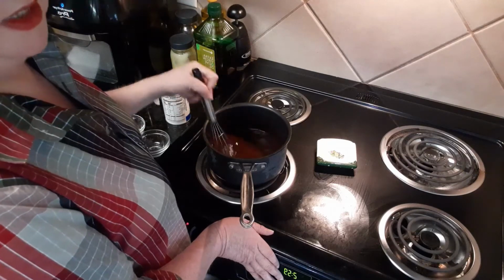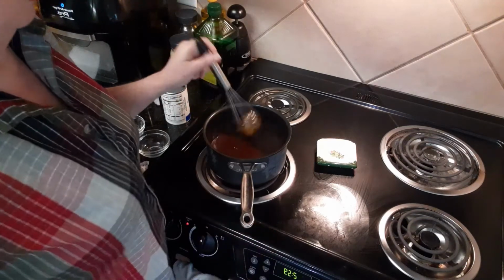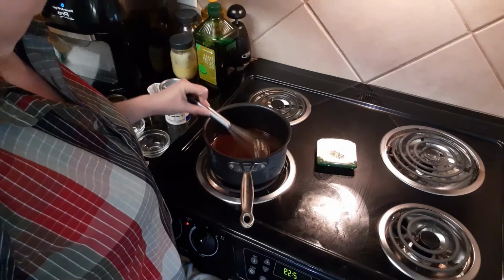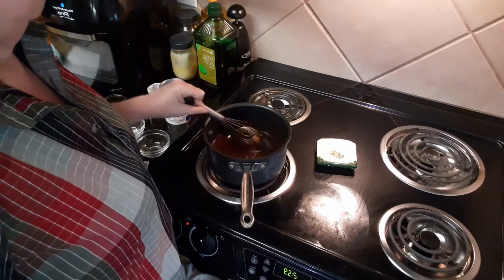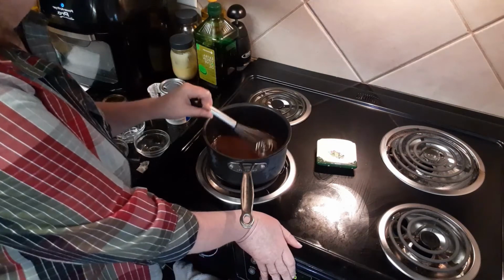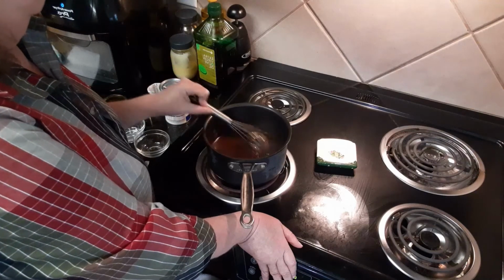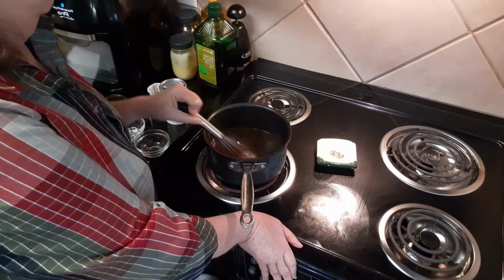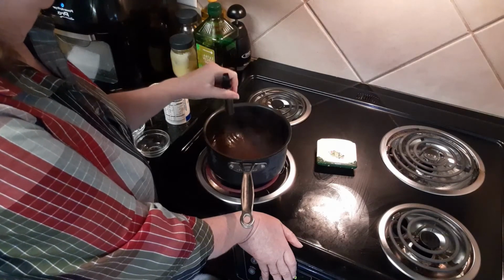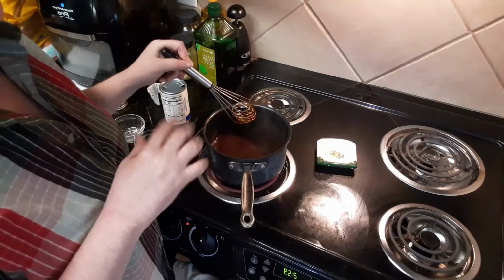Guys, it smells amazing. After this, you will never ever want to buy store-bought enchilada sauce again. And you can use this immediately or store it in your refrigerator for about 3 days.